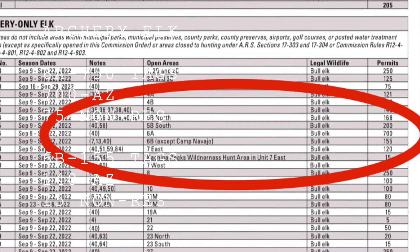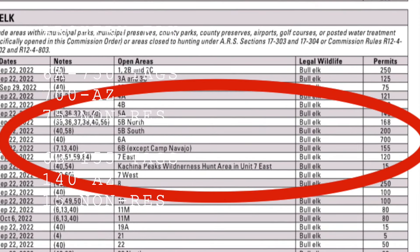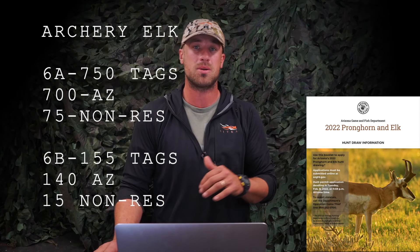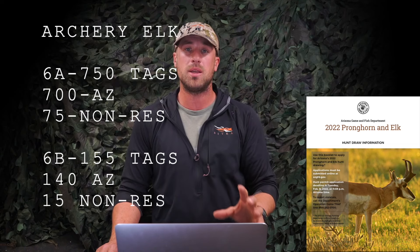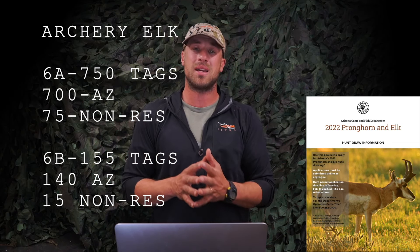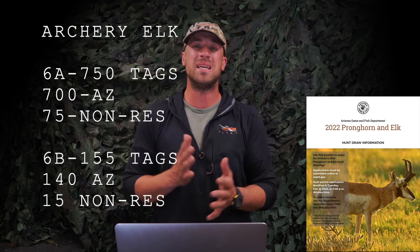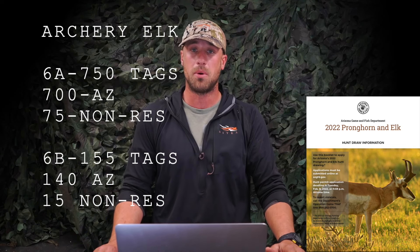6B is a lot more rugged unit, bordering unit 8, bordering wilderness areas, and also bordering 6A. 6B offers a little bit more for those guys that want to get out on foot and do some backpack hunting, and do some real rugged elk hunting deep into some canyons, trying to find the bigger bulls. Fantastic unit. A lot of people haven't really focused on that unit and you don't hear too much about 6B, but it is a great unit to try to draw. It doesn't take 10 to 15 bonus points as a resident. If you're trying to draw this tag as a resident, you're going to need in that 5 points range. And as a non-resident, historically speaking, you're going to need kind of in that 6 to 8 points to try to draw this tag. It's a great unit if you're physically capable and want to chase bulls around.